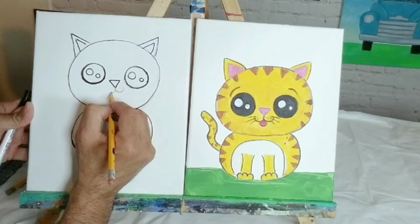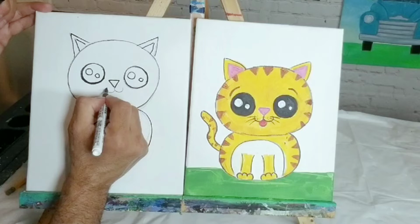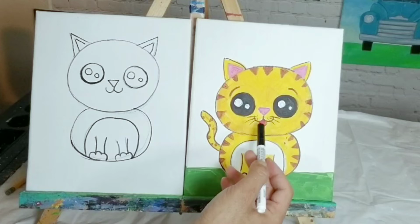Isn't that just like a W, right? So, just like this. There we go. Look at that. Look at that. And then we got the little tongue. For the little tongue, all you have to do is a U.